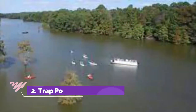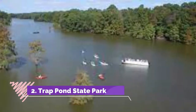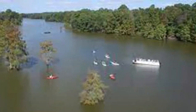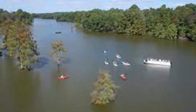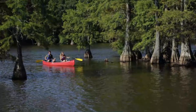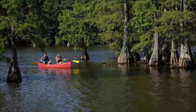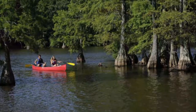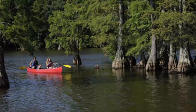Number 2: Trap Pond State Park. Recently, I had an opportunity to take a pontoon boat cruise and guided tour of Trap Pond that included the bald cypress tree grove and swamp section of the pond. Our guide was very friendly and knowledgeable about the pond and welcomed questions from our group. The pond itself is expansive and scenic, draped with trees and plants along the shoreline and in the pond as well. The waterfowl we were able to see on the tour included cormorants, herons, cranes, egrets, ducks, and geese, as well as several species of turtles.